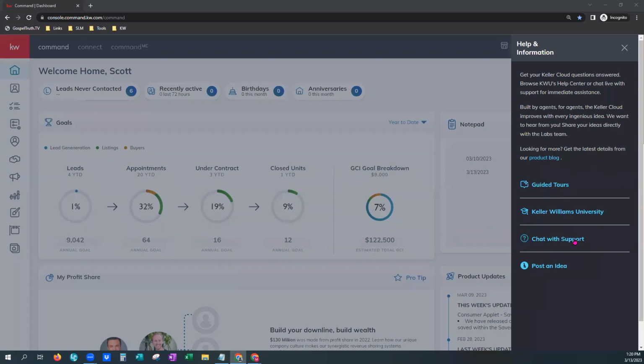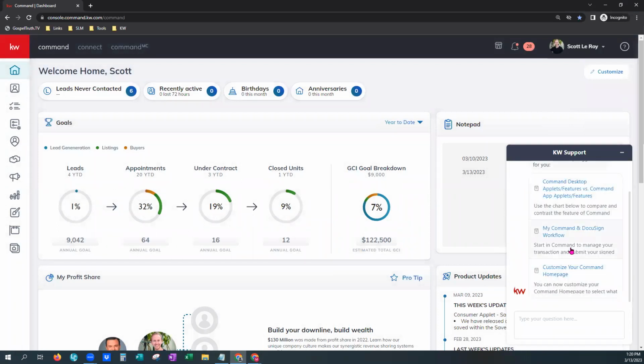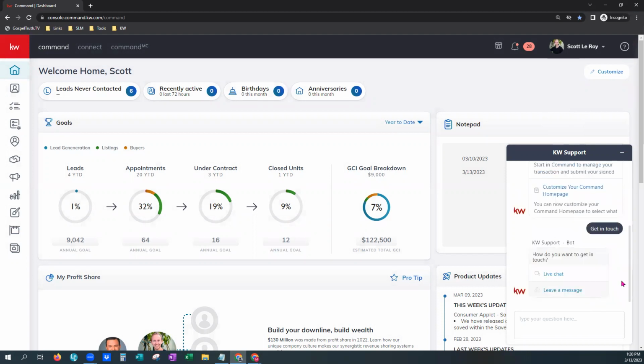Chat with support. This is a biggie. I'm going to go ahead and open this. You'll see that a bot comes and joins me immediately, gives me some quick links. But if you see right here, I just waited a couple of seconds longer and it gives me a get in touch option. I can click that. It'll populate two options as long as it's within normal business hours for KWRI. If it wasn't during their normal business hours, then I would only see the leave a message option. And that's actually my favorite. So I wanted to point that out.